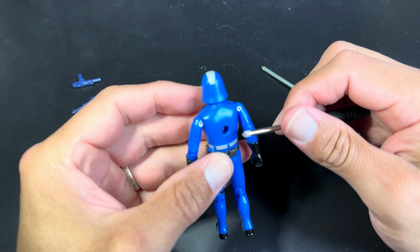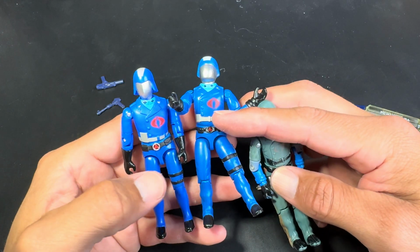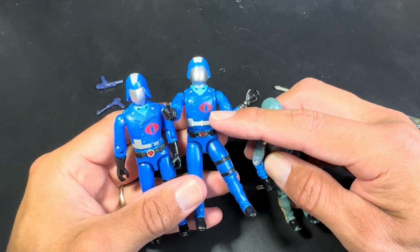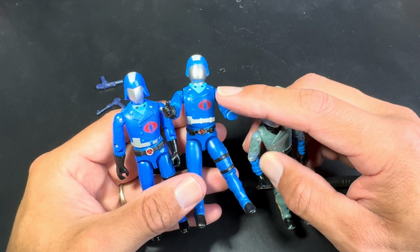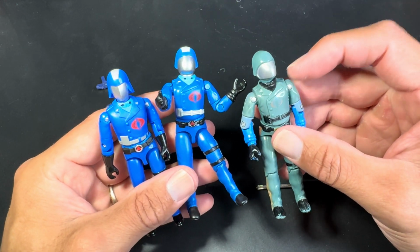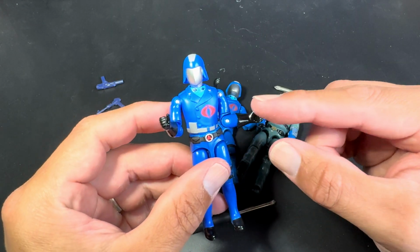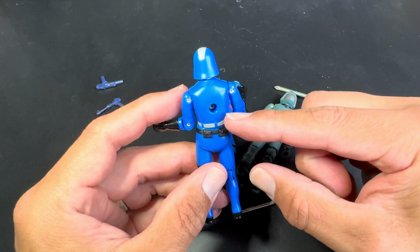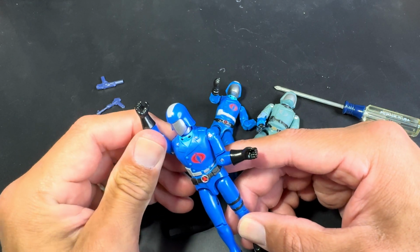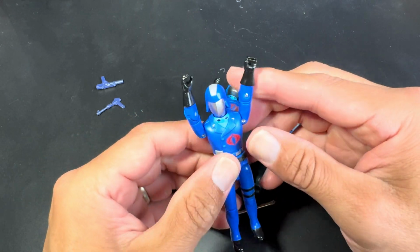And it didn't. I really wanted to compare the insides of all of them, as when I unboxed and reviewed the retro Cobra Commander, I opened them up and compared the insides and saw that it's slightly different to the original. I don't know if that was by design by Super 7 to put stripped screws in them. Maybe they just didn't want people to find out what they're made of.